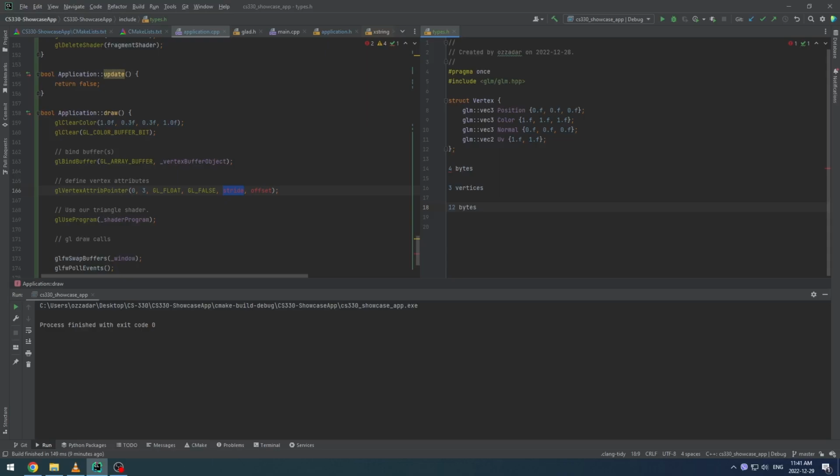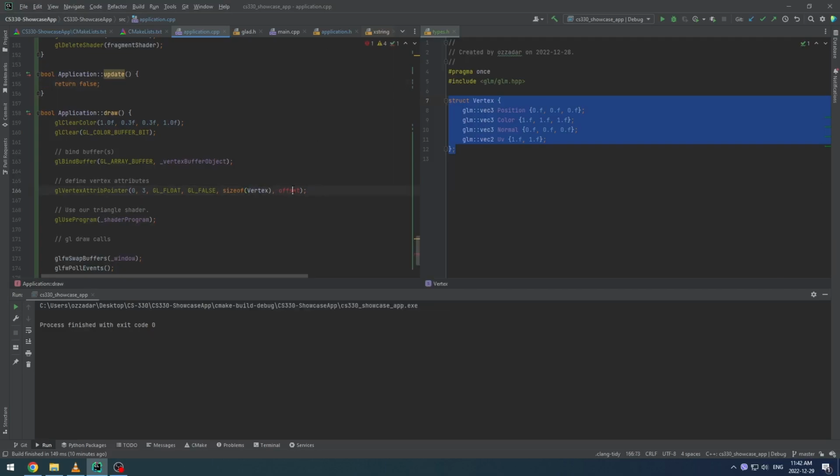Now the stride is how many of these bytes is a single vertex, so that when it splits it up with the GPU, it splits it up with 4, 4, 4, right? So the stride in this made up case is 4 bytes. So the stride is the size of your vertex. You can literally just do size of vertex.